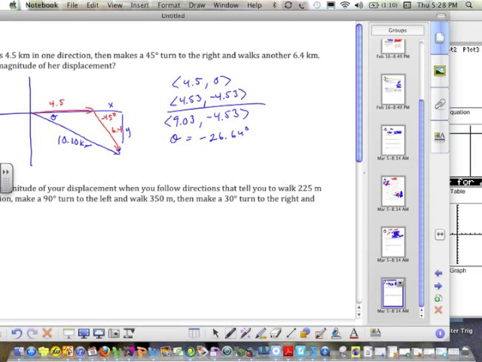degrees. So for each of the rest on this page, what you're going to do is do the same thing. Draw a picture, change your vectors to xy notation, add them together, and then change them back using the Pythagorean theorem and inverse tangent.